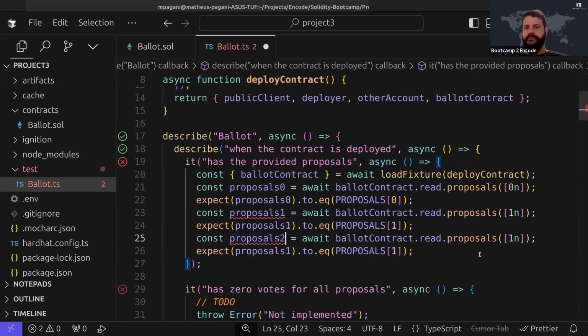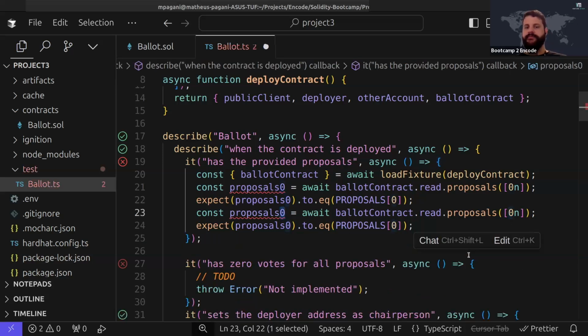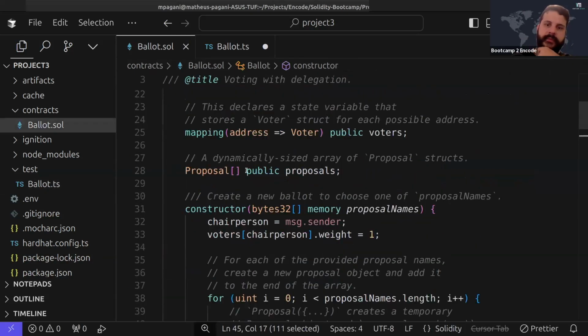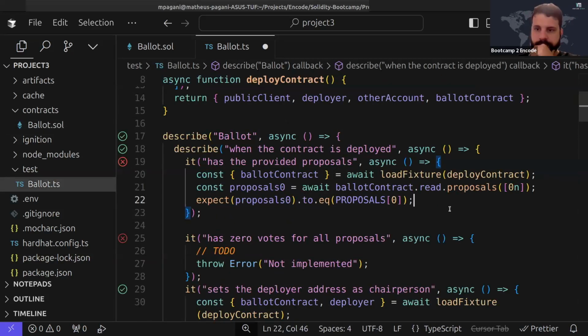You got the idea, right? So I need to check position by position. How to check the whole array? I wouldn't need to go for the whole position of the array to check it out. A while loop and all, okay? That is true. So the first problem, arrays. In Solidity, we cannot get arrays directly. Whenever we create a public array, like this one, we don't have a getter for the whole array. We have a getter for the positions of that array, okay? Complexity number 1 is this.